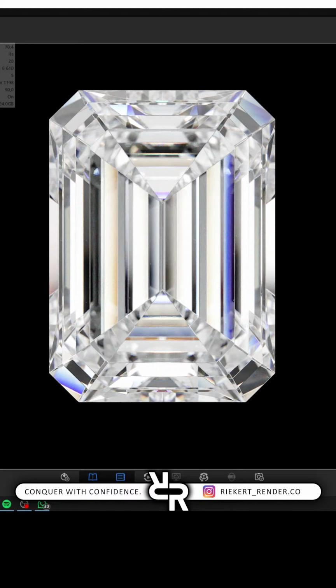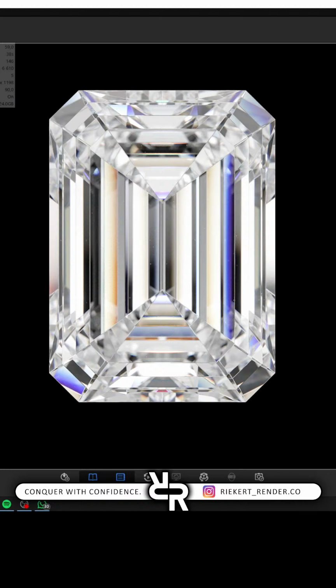Something like that. I kind of like that. Alright, save this scenery. And then, yeah, we've done the oval, we've done the pear, the marquise, the princess, and the emerald. So next one up, I want to kind of see maybe the radiant or the Asher cut. The Asher cut's environment's not much different from an emerald, because it's just a square emerald. So yeah, we'll have a look at that now.